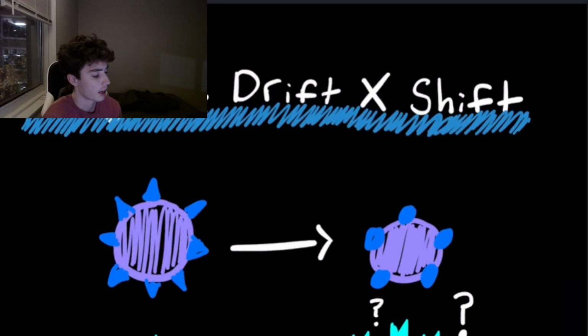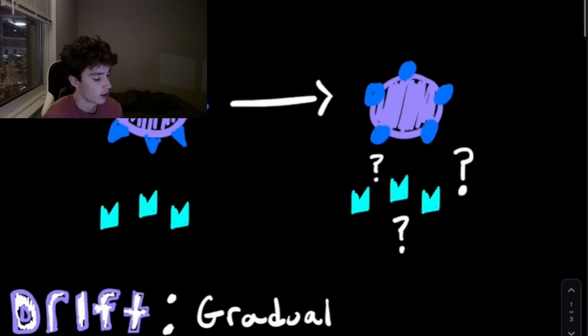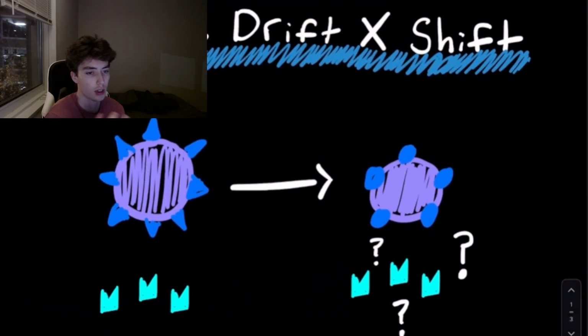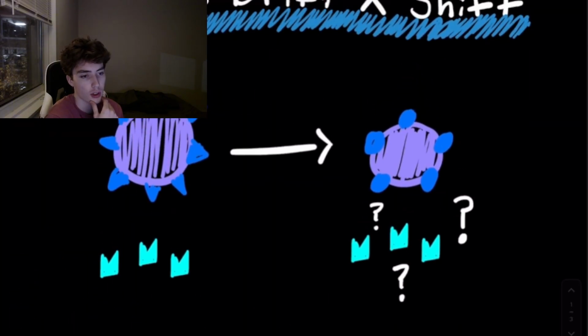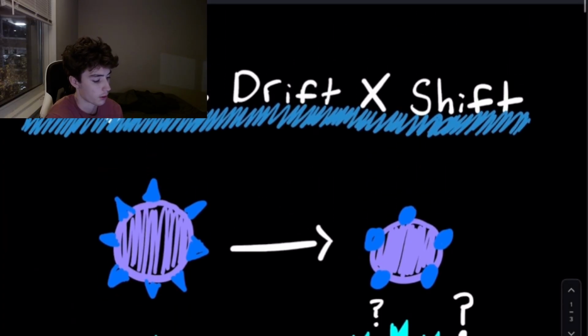Okay, so today I'm going to be talking about antigenic drift and antigenic shift. So antigenic drift is the gradual, continuous change of the surface proteins or antigens on a virus, specifically RNA viruses. So these changes happen slowly over time. This is usually what causes new strains of viruses. For my example, I'll just be talking about influenza.